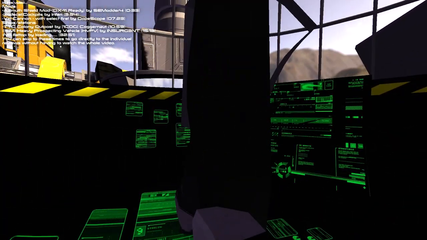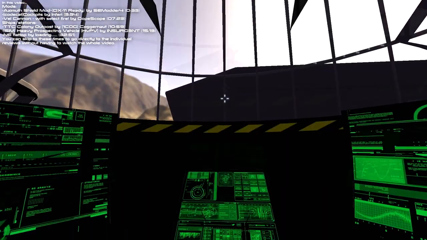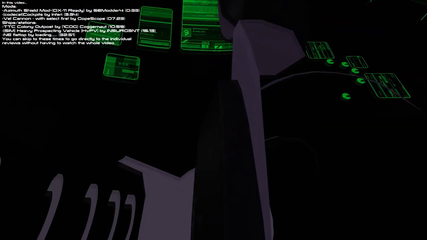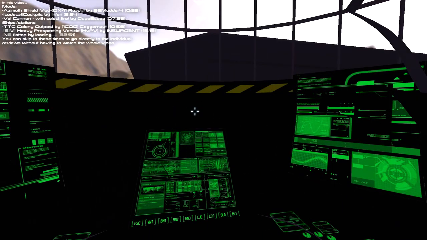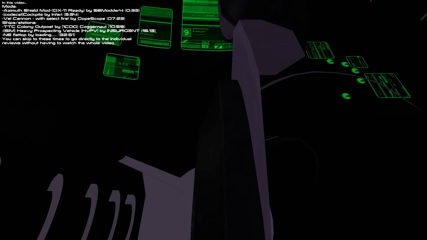Must be something to do with the armor, because yesterday I had the standard space engineer suit on and it didn't do that. But look at the inside of this. This is so cool. It's like Colt's console command pack, except green.